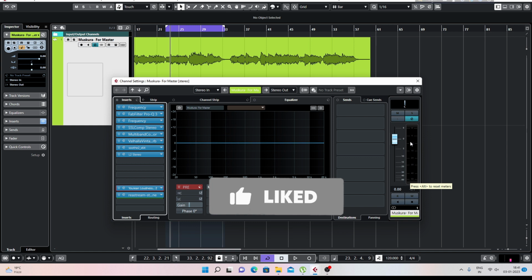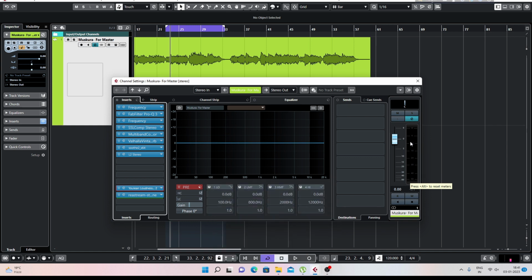Next action would be we'll listen to that output on different devices. That means if I have a Bluetooth speaker, then I will listen. If I have a car speaker, I will listen. If I have a home theater, definitely I will listen there.